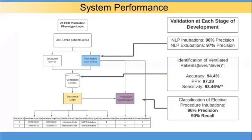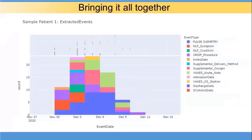And so when we take all of these phenotypes together, those that are extracted by NLP, those that exist in the shared resource, we can start building these patient profiles that are a lot more detailed. So what we're looking at here is a histogram, and these are all of the different events that might be extracted, either existing already. So we have OMOP procedures, we have the index date. So index date for this patient, you can see happened at the same time. So they were tested, and at that same time, there were some OMOP procedure codes. They were admitted to the ICU right away, and then the vital system started picking up pulse oximetry values for this patient.